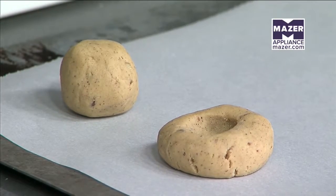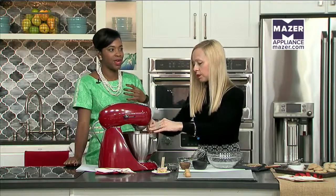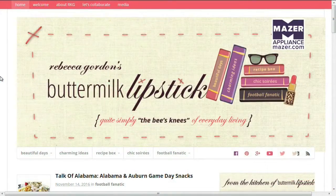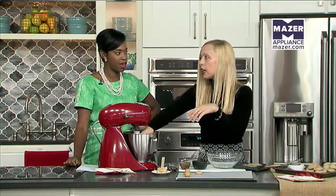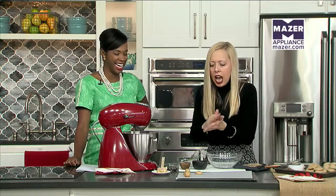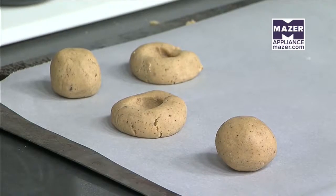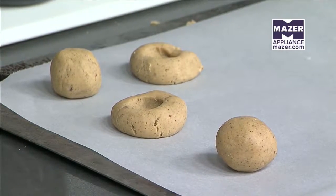Do you host a lot of cookie swaps? Absolutely. It's good because you only have to make your batch of cookies. You want to make sure that you have one recipe that makes about five or six dozen. Have your friends over and everybody decides what they want to make ahead of time — maybe it's a chocolate chip cookie, because people do love a chocolate chip cookie during the holidays. Everybody brings something different and I'll show you how you can package those up so they're easy to take with you.